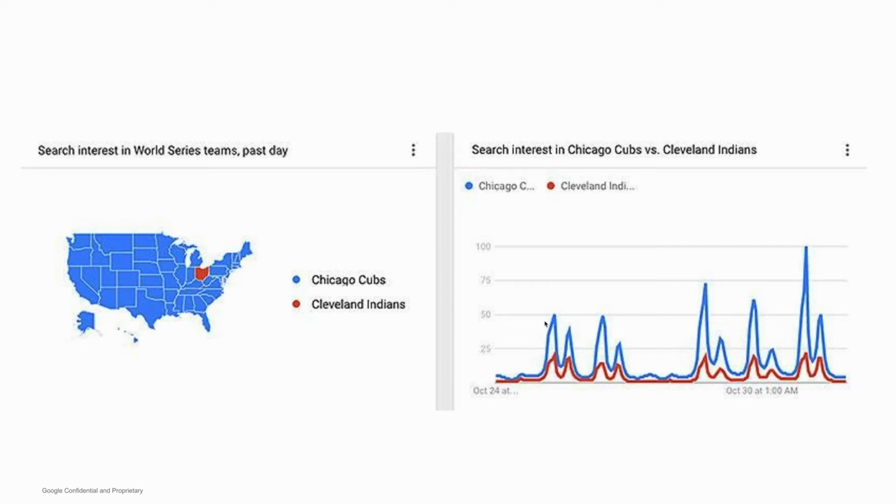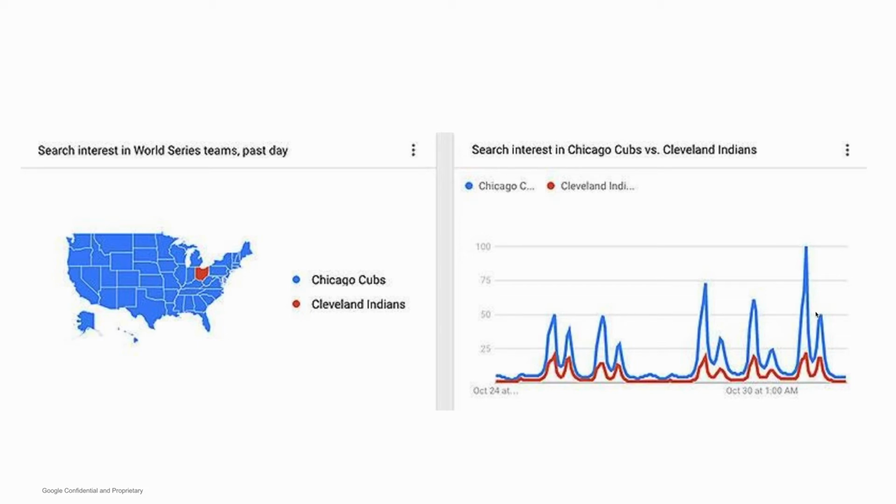Over here on the right is the line chart. And we see the different spikes here, the different games of the World Series. Game 7's right here. That's when the Cubs reached their peak search, 100. Think of it as 100%. That was their peak search period. It's not 100,000 or 100 million. It's actually a normalization. So the peak is right here at 100.